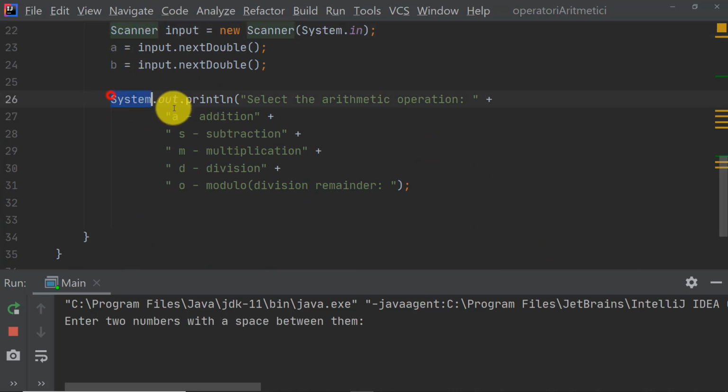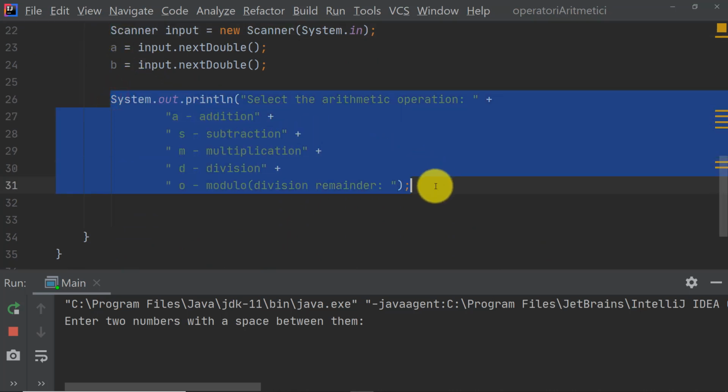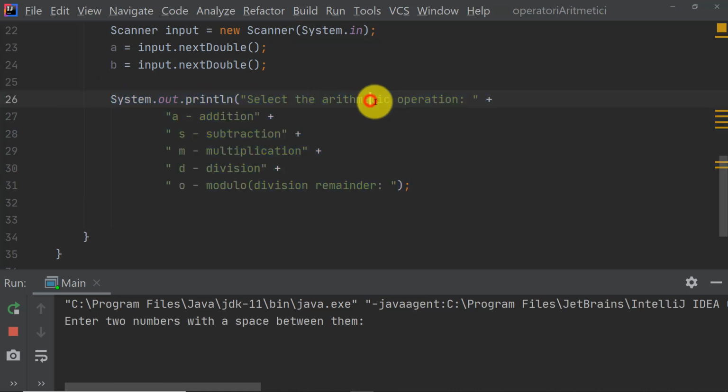And here on these lines, I use this statement in order to print out in console this menu, and you will select one of these letters to make this application perform one of these arithmetic operations: A for addition, S for subtraction, M for multiplication, D for division, and O for modulus.